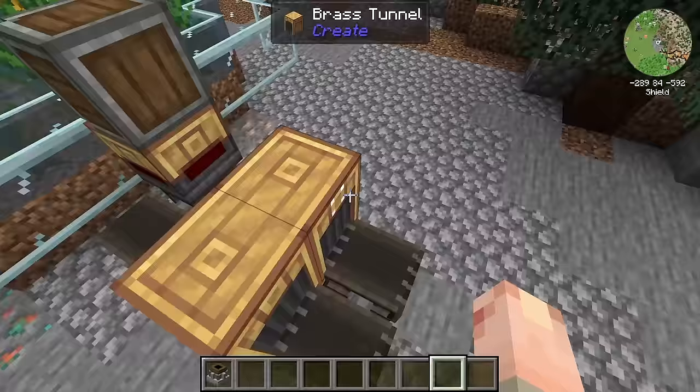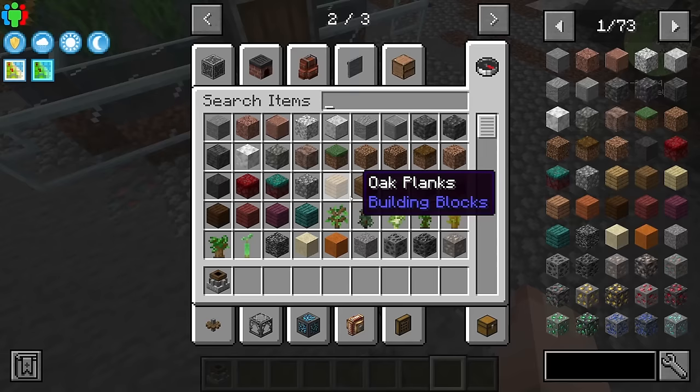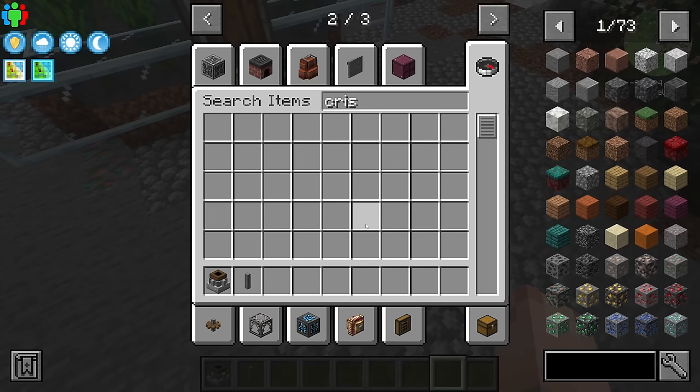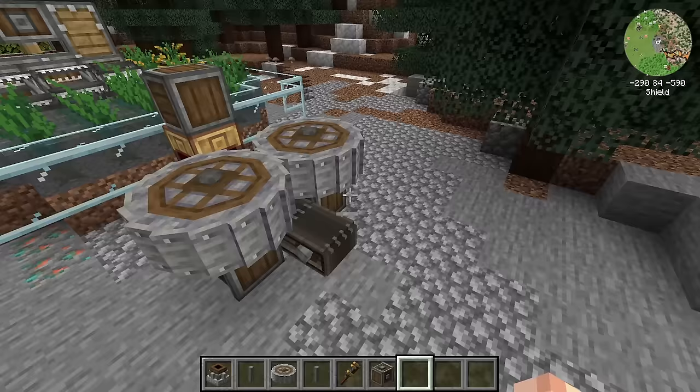Actually, hold on. Being silly. Give me a second, because they're both going to the same thing. They're both going to crushing wheels. They should be split after the crushing. Hot tip for belt-based crushing wheels: shaft in the middle, vertical gearbox, crushing wheel, crushing wheel. That's how they roll.